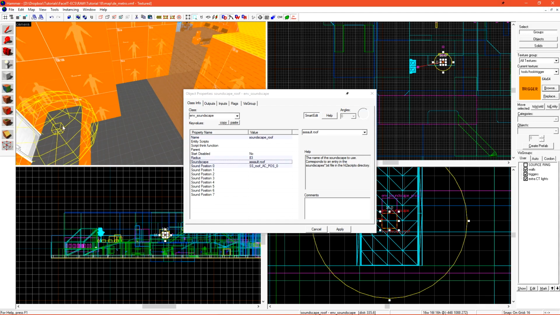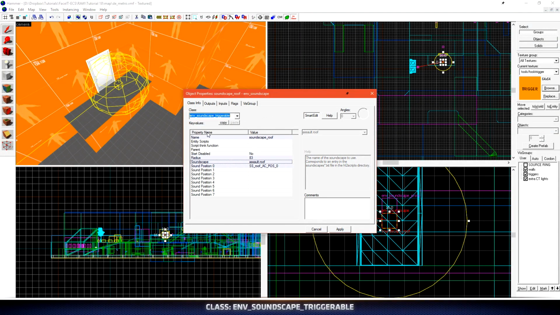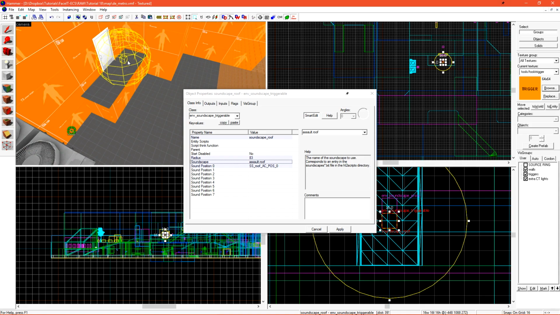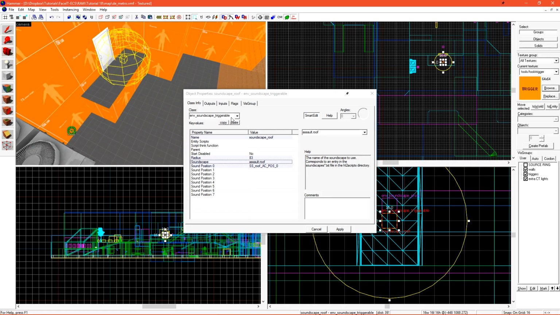Since we already have this NV soundscape set up, and this is the soundscape that I want it to use, I can just change this to an NV soundscape triggerable and hit apply. When I change it to an NV soundscape triggerable, the line between my soundscape and the info target disappears, but the connection will still work. I now want to select the trigger soundscape, and under soundscape, specify soundscape roof, which is the NV soundscape triggerable.